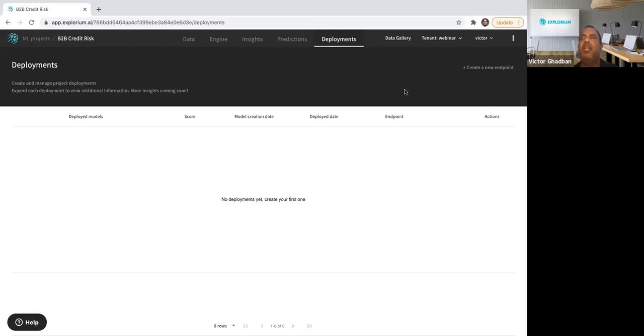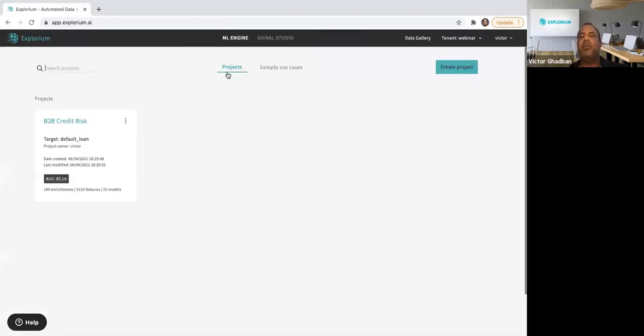And now you have the ability to run your models. There's no need to involve an engineering team or standing up your own web servers or buying additional software. Everything you need is within our platform. It allows you to basically come in, start from scratch, and build everything you need and have it in production. And this can be done within minutes, where typically this can take weeks to months if somebody was to do this manually, or even using another AutoML tool that doesn't give you the capabilities of doing what we allow you to do. So this is essentially how Explorium works.